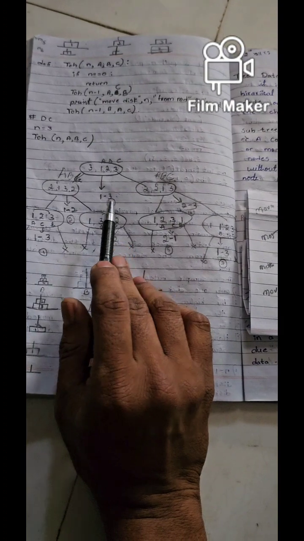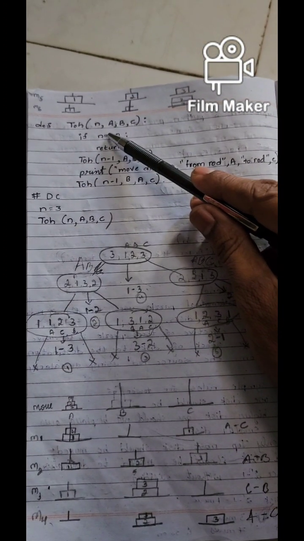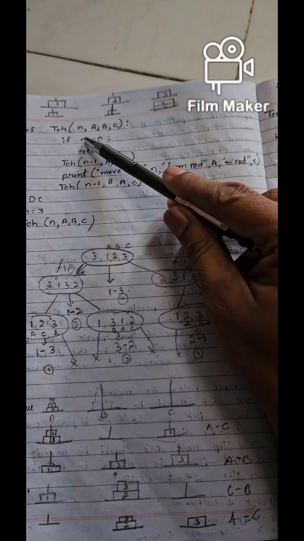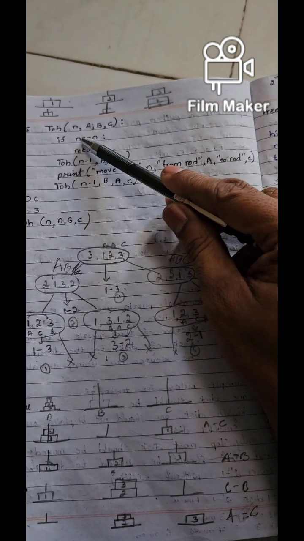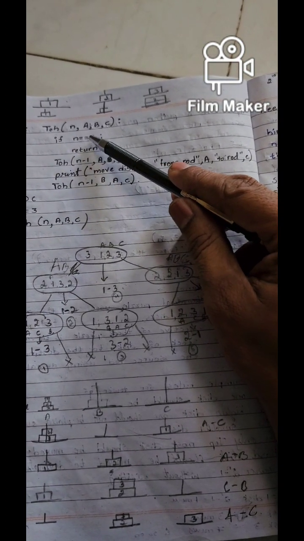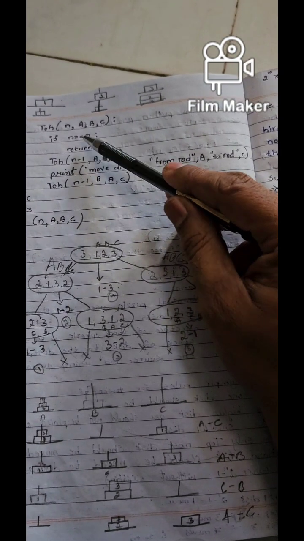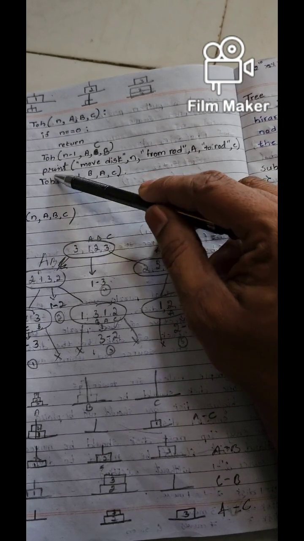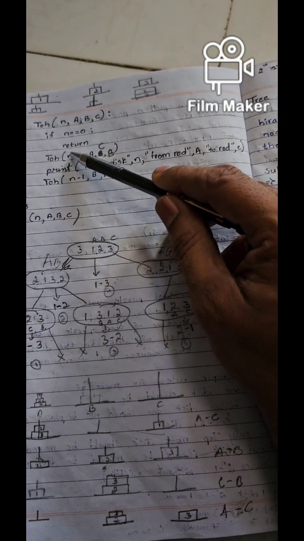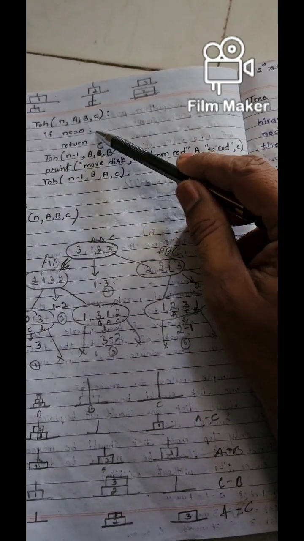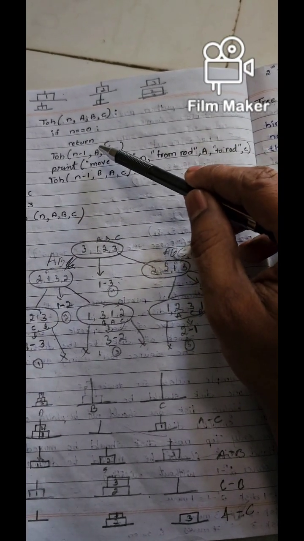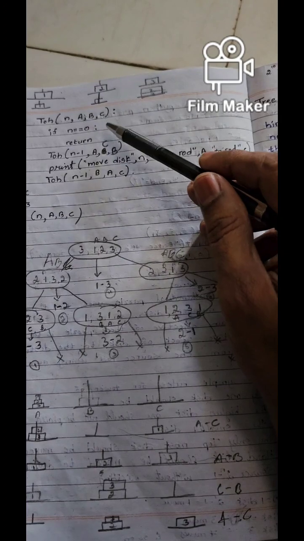Okay, thank you. Got the doubt: sir, what happens if the disks are 0? Simply, if the disks are 0, so n is equal to 0. So 0 is equal to 0 means it returns, this becomes true, and it won't allow these statements to happen here, because for 0 it becomes true right here. It won't execute the tower of Hanoi, because for 0 disks you need not move anything.